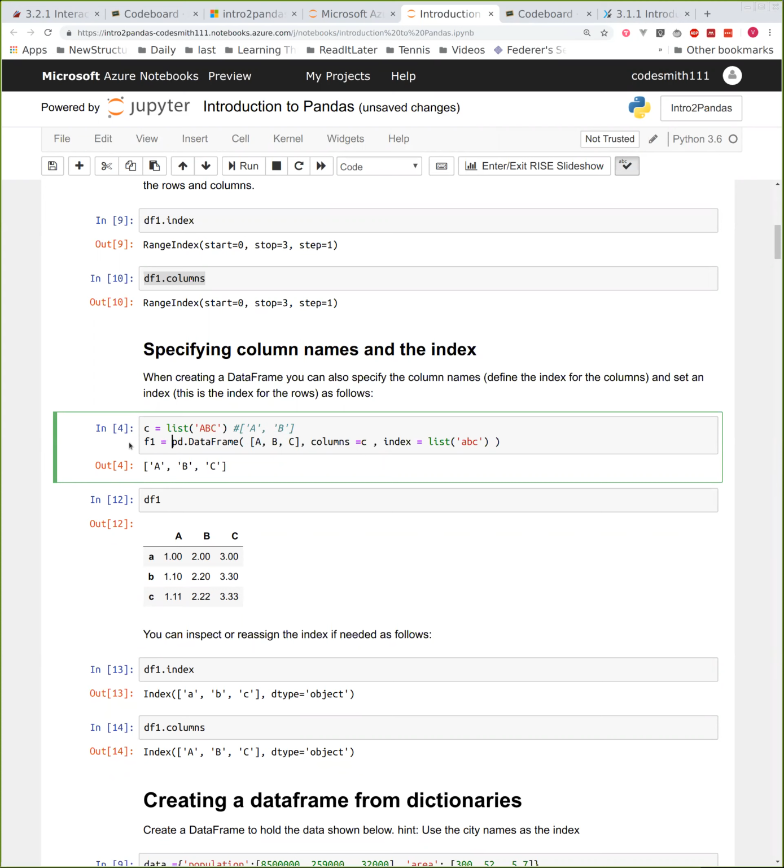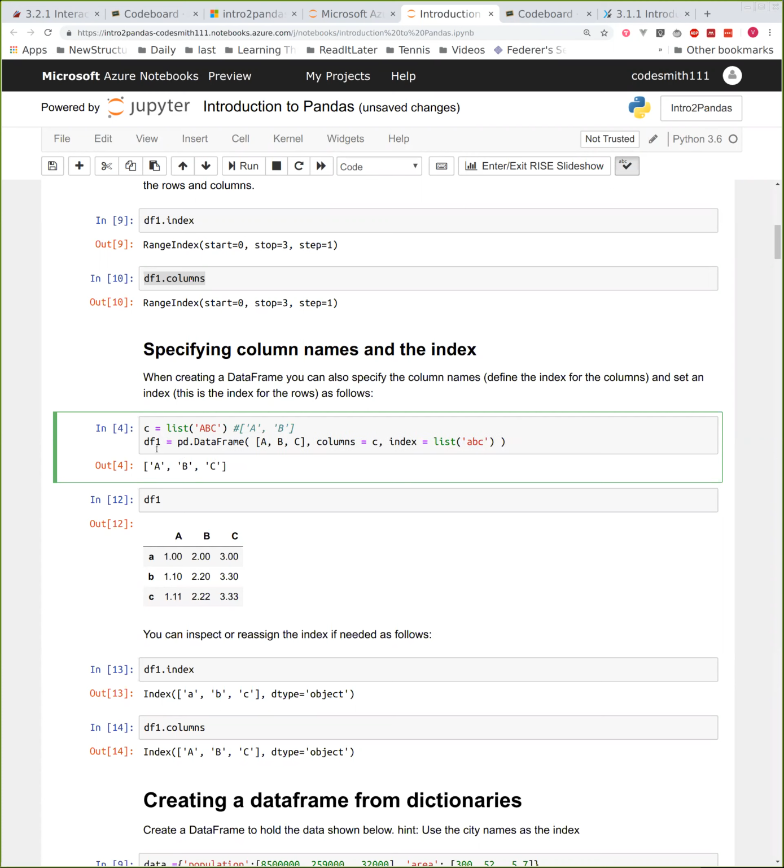So now we're going to repeat creating that data frame. But now we're going to say, can you please use the columns from this list, right? So here the columns are specified from this list C, okay? So the columns are specified from this list and the rows are specified from another list, okay? So actually here, what have I done? Let's just run it and see what happens, okay? So it should be df1 here.